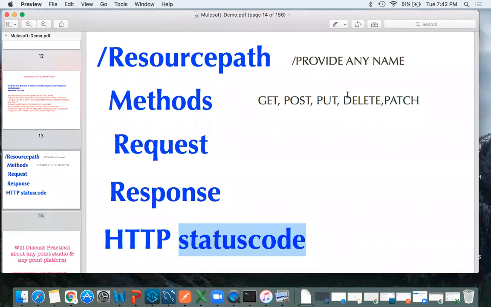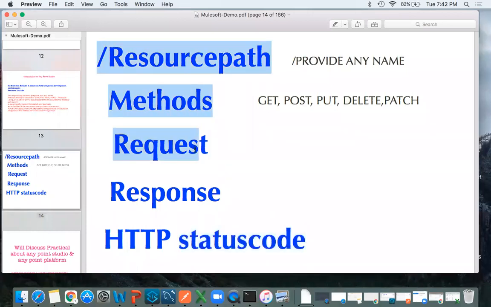At that time you just tell them, hey boss, if you want to construct any kind of API, first we need to follow this hierarchy. First we have a proper resource name, and then we need a method, whether it is a get method or post method or put or patch or delete method. Then the request, what is the request to your API, and if you submit that request, what is the response you will get, what is the HTTP status code. Everything we need to explain to the interviewer.